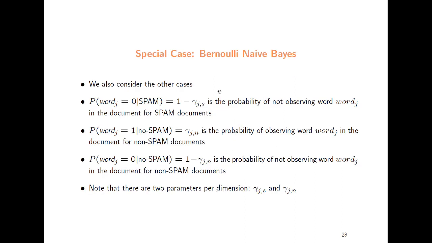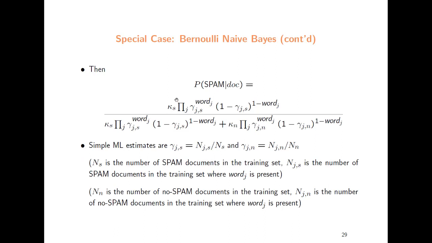And then we also have to consider the other cases. So the word does not occur in spam is just 1 minus this number. Then the probability that the word occurs in a no spam email, so here we have this n subindex. And then 1 minus this number would be the probability that the word does not occur if it's not a spam. So we have these 4 cases, but it's word specific. And then we also make this naive assumption that everything is attribute specific and independent, so there's no dependency between these spam or no spam words.